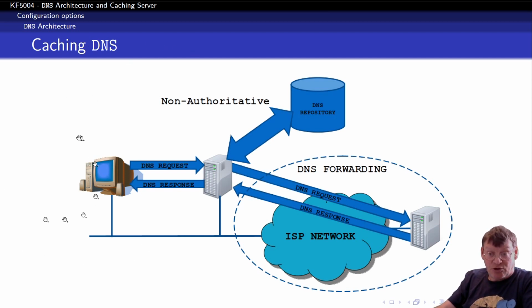If another client comes along and makes the same request, the answer will come directly from the repository. Now we have mechanisms for controlling that, which we'll discuss later in the module. But from a caching DNS perspective, all that our DNS server is doing is removing load from the back-end architecture which doesn't belong to us, because our requests are forwarded and then stored locally so that additional requests don't put load elsewhere on another network.